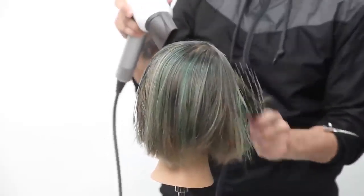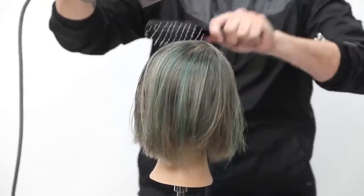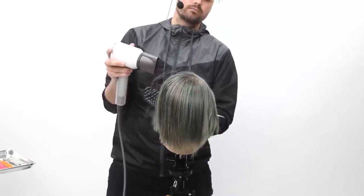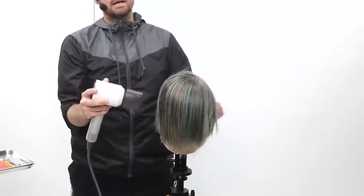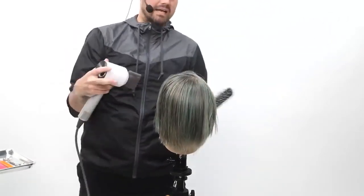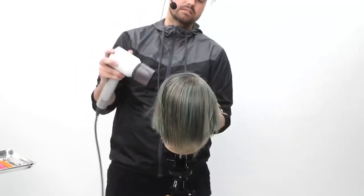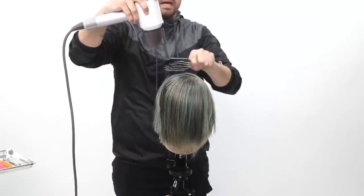You never want to go through and just chop things that you see, because they usually have a purpose. Another little tip with blow drying is when you think it's dry, go a little bit longer, because you go from being damp to dry, and damp to kind of frizzy, and then to smooth. And that's where you want to sit. You want to sit on the smooth category.